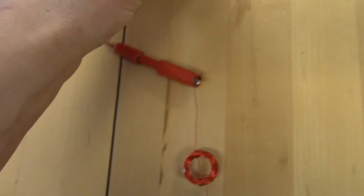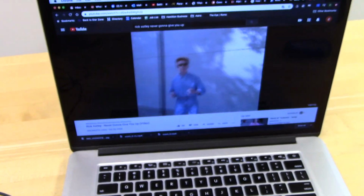By the way, if you're wondering what we're listening to, it's definitely Rick Astley. I'm not above Rickrolling you guys.